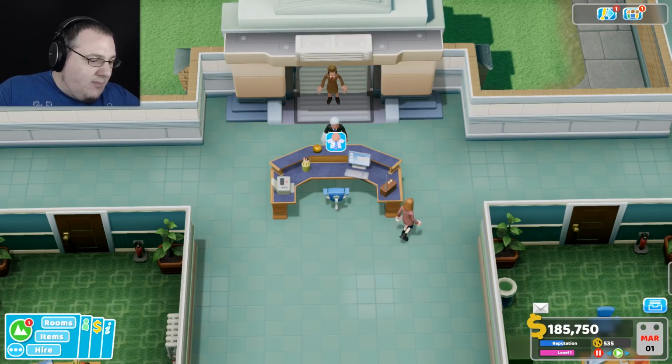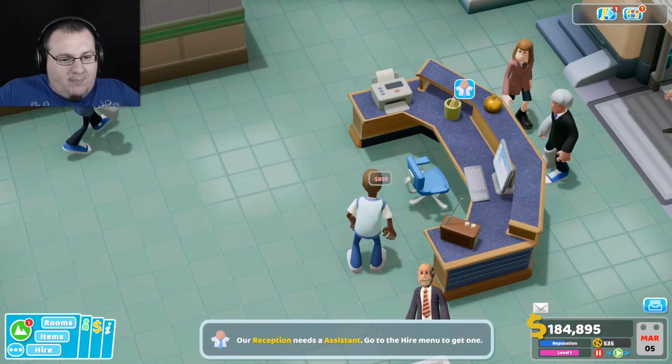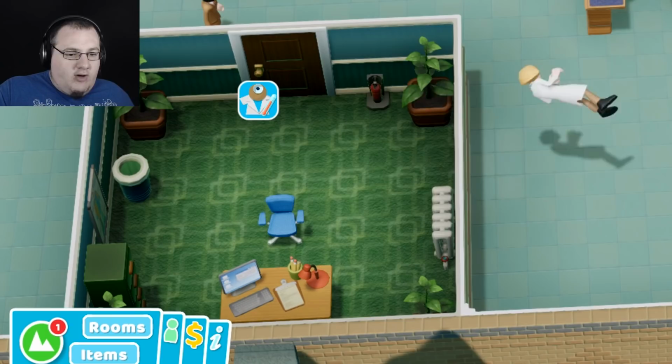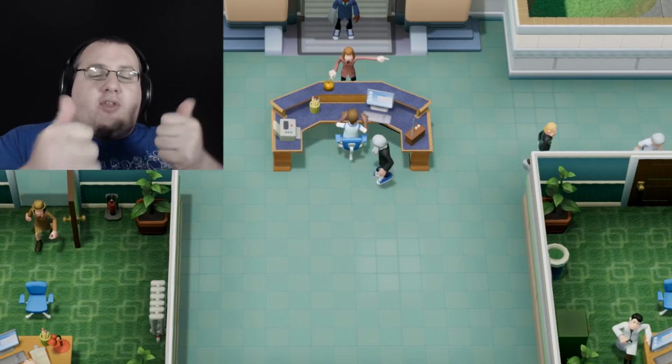Boom. Assistant. All right, I'm on it. Hire. Sam Tumbleweed, you're hired. There he is. Right, get to work, sir. I will continue building the hospital. Actually, I better hire some GPs real quick. Edna, get in there. Mick, get in there. Double doctors for double the diagnosis.